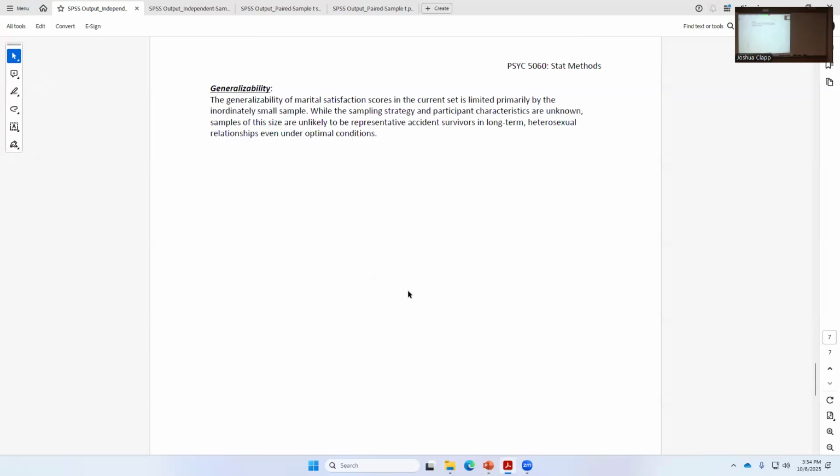Do we know the demographics or background characteristics of people in the sample? We don't. Does it really matter? Not really, because the samples were so small that our generalizability is really limited, right? You're probably not going to get this published because you probably don't have enough to work with. Certainly that other stuff would be great to know, but it's probably not relevant because of the limitation of 5 men and 21 women. Unless I have a very compelling reason for why my samples are that small, it's going to be hard to pull anything meaningful from this.